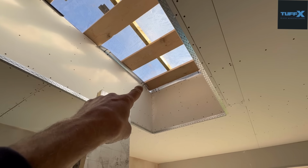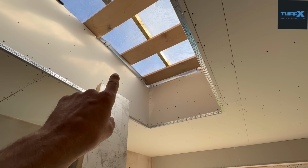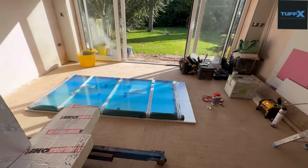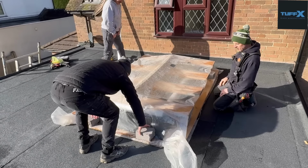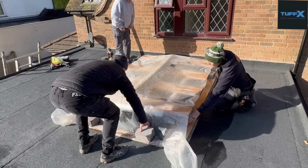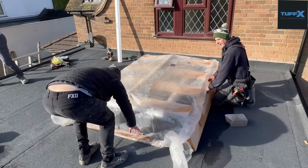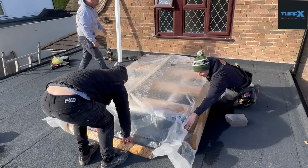We can trim our plasterboard back now, and then we know where we are, put our beads on, and we can get everything set ready to take that. This has been on for long enough now. We've been very lucky that this has kept us lovely and watertight, other than condensation, which you can't have, but it's really nice to get this flat glass roof light fitted.